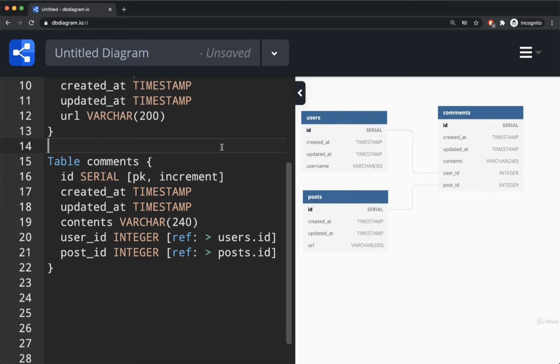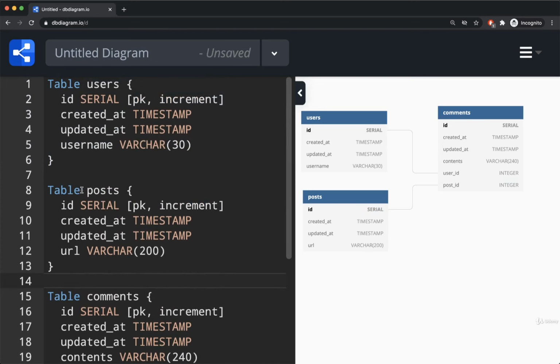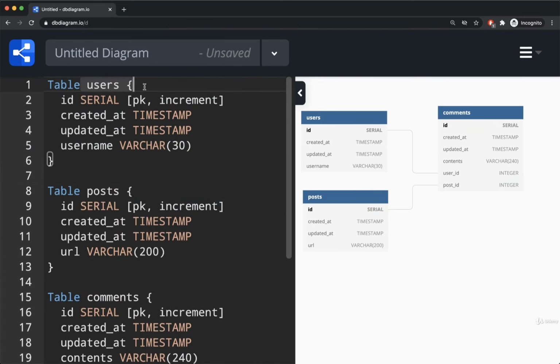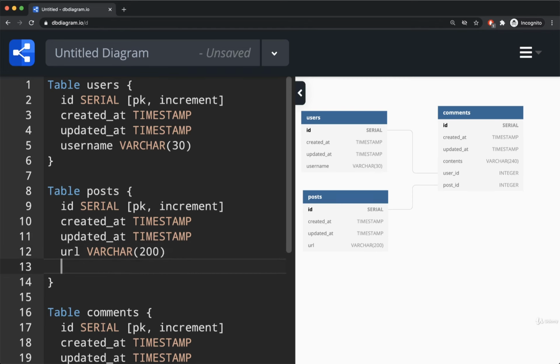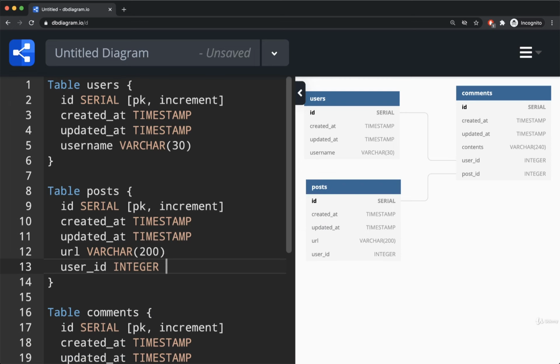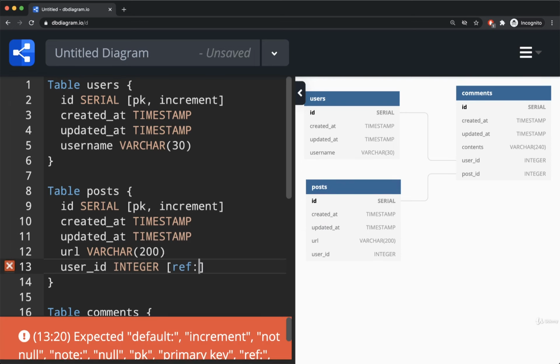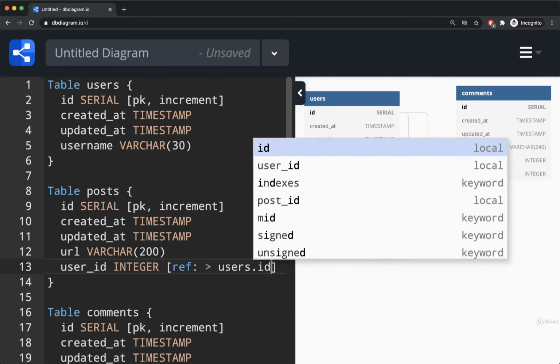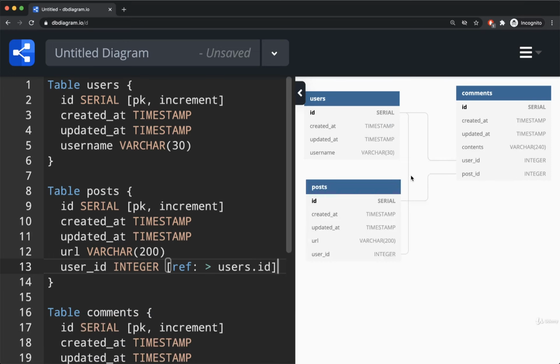Now there's one other foreign key column that we're going to create. A post is created by a very particular user. So we're going to make sure that the post table has a reference to the user who created the post. So we're going to set up on posts a foreign key column as well called user ID of type integer. And then once again, the ref users.id. And now we can see that that additional line was created right there to indicate that a post has a relationship to a very particular user from our users table.